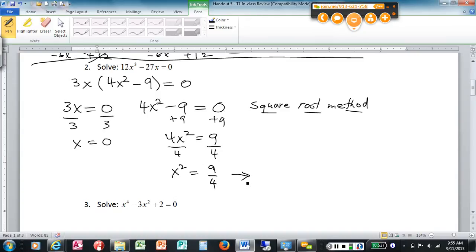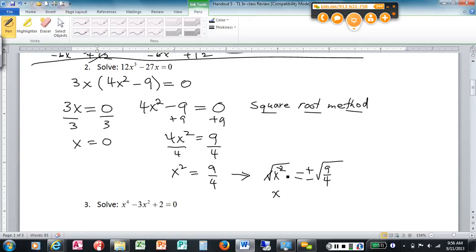Well, the whole basic idea behind the square root method is then square root both sides. We got the x squared by itself, so if I square root that, that gives me x. But I do have to square root this side. Now, there is a slight little catch on the square root method because there are two answers here. What's the catch? You've got to put a plus or minus on the right side. So we get the square root of x squared; like I said, the square root and the square cancel out.